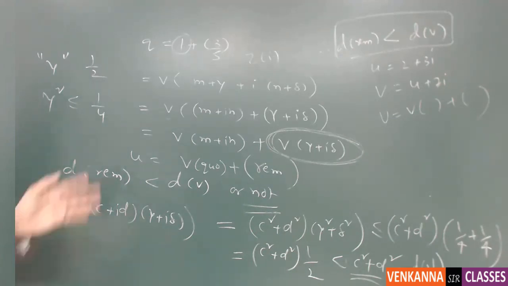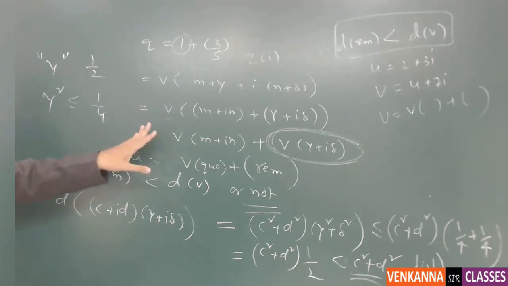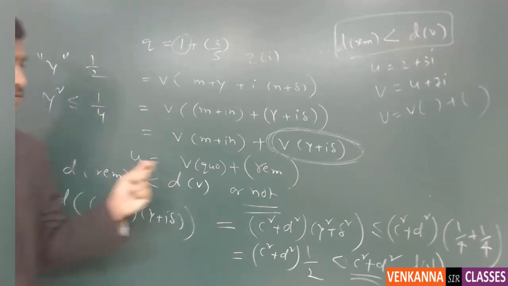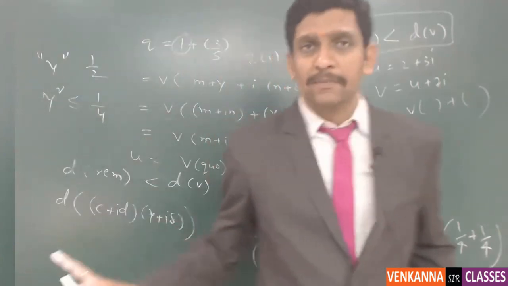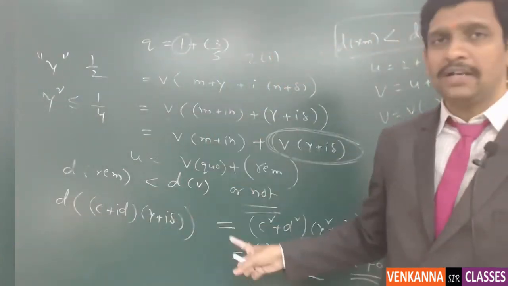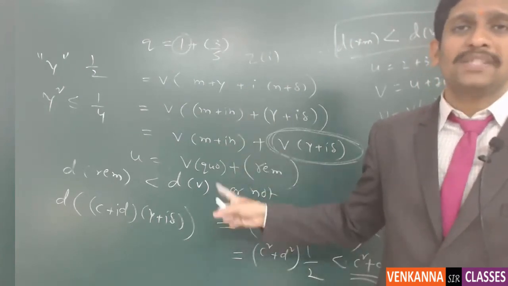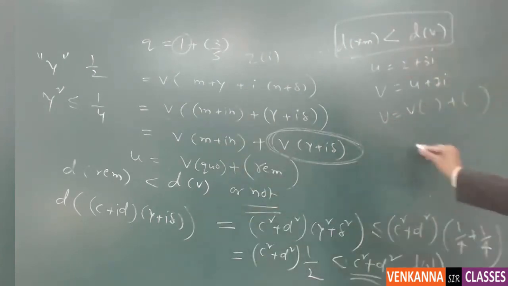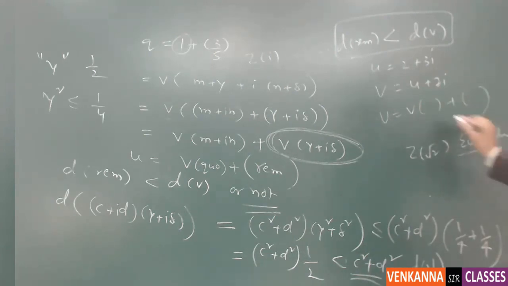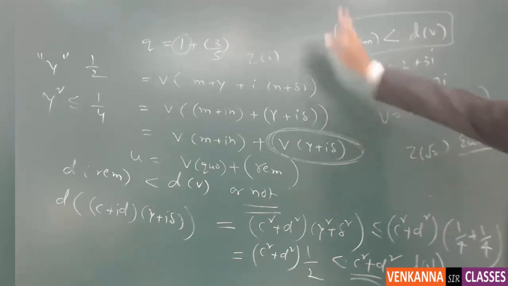Apart from this, the total approach of the problem is clear for everyone. Accepted? What is meant by a Euclidean ring and what is the approach for it? If you understand the construction and how the function is defined, a similar kind of problem is given in the previous three papers, that Z of root 2 is a Euclidean ring. The same steps are exactly reproduced.